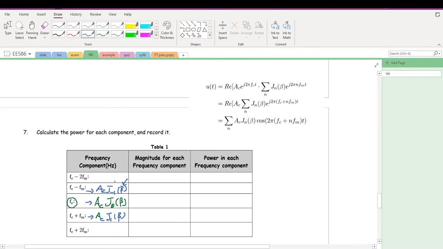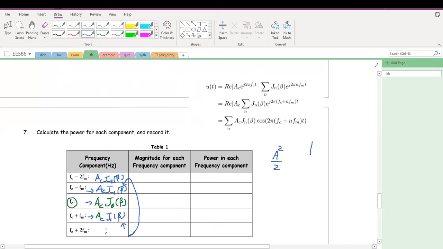And of course, you're going to choose the best value of beta, because you're going to have several measurements regarding beta. Using the Bessel function table, you're going to make the best judgment for the value of beta, given all of these magnitudes. And pay attention that in the lab, the spectrum gives out power. For a cosine signal, that's the magnitude squared divided by 2.